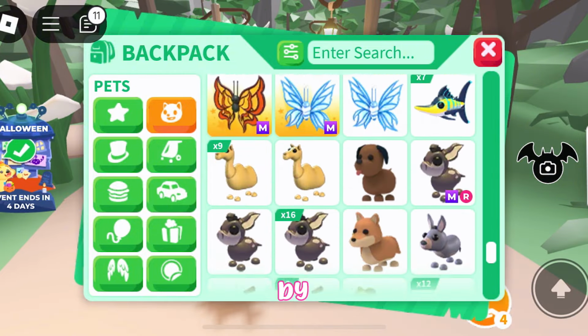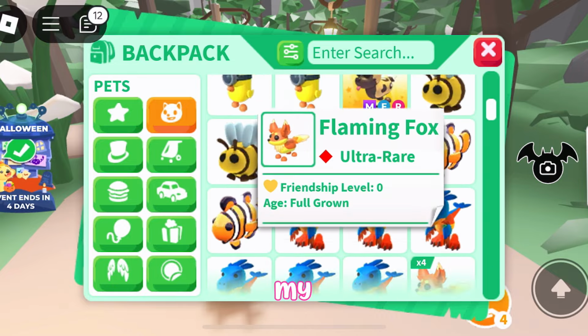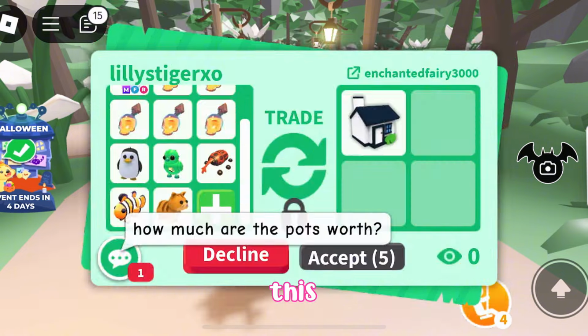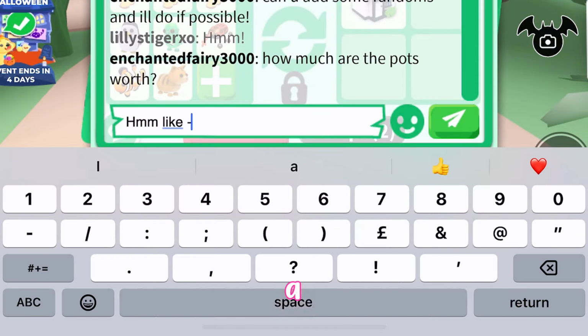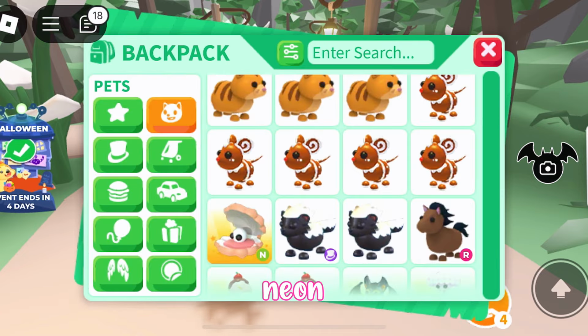I don't really have any more ads to add at the moment, other than a few random ultra rares. Maybe I have this penguin, which I think I got from one of my tiger cubs. I also don't mind adding one of these zombie chicks, this weevil, which I also got from a tiger cub. I don't really have that many other random pets because a lot of them I'm making neon.